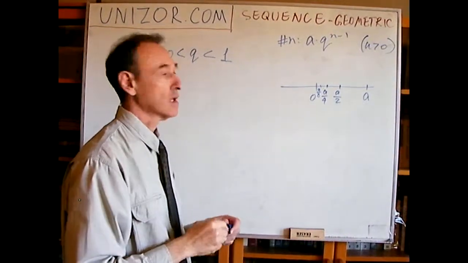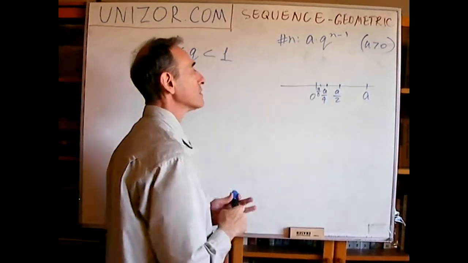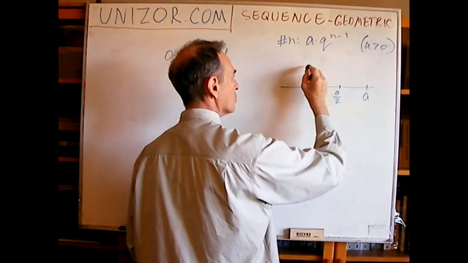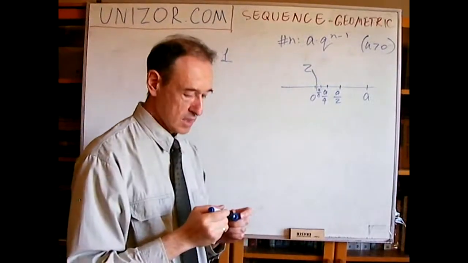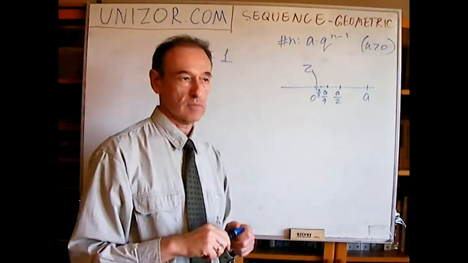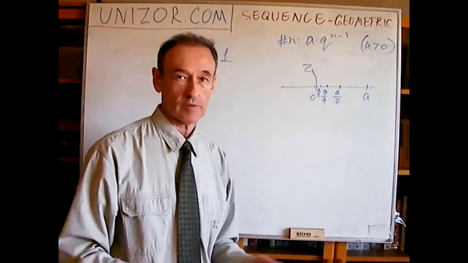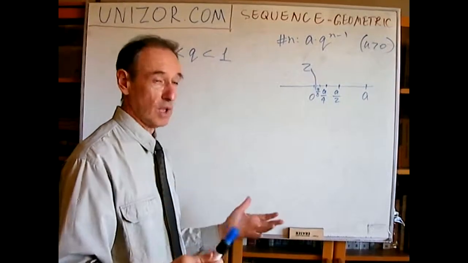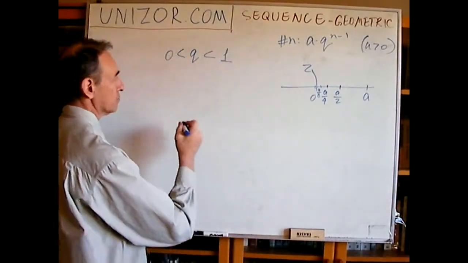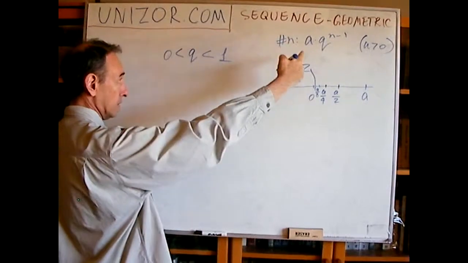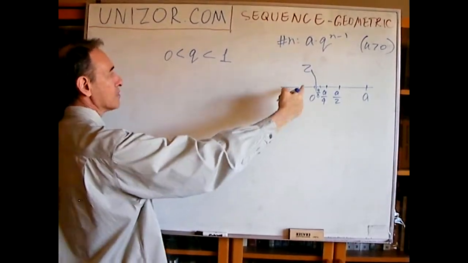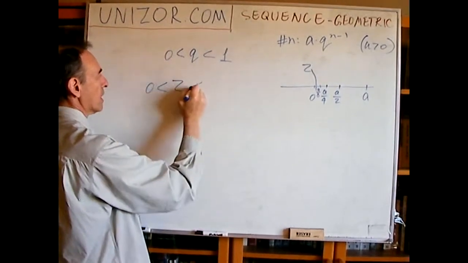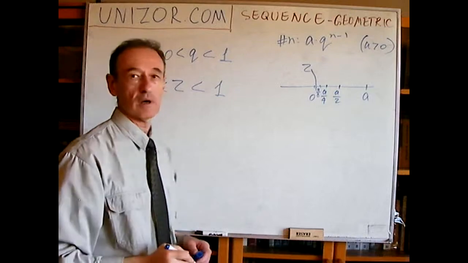etc., etc. And eventually it will become smaller than any number, whatever number I choose, z. It will become smaller than this number z. 1 millionth, 1 quadrillionth, whatever it is. If q is less than 1, eventually it will be smaller. Well, let's check how it behaves, and let's find out the number n in this sequence when it will become smaller than z. So we assume that z is any number, again, in this particular interval.